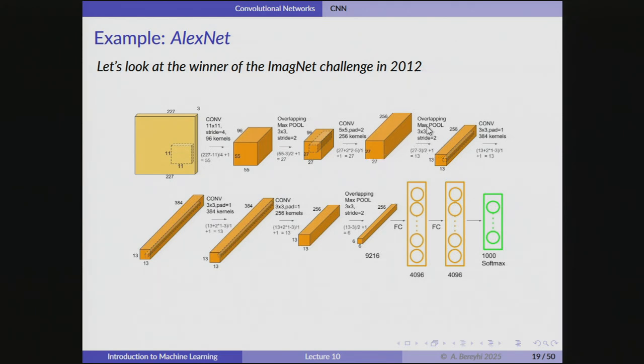Again, it does a max pooling with a stride of 2, which is roughly making everything half. So now you have 13 by 13 by 256. And again, you do another convolution. In this convolution, you're going to use 384 different filters, which is going to give you an output with 384 channels. Another convolution, again you get the same number of channels as the number of filters that you have. And then finally, after doing the pooling, you're going to end up with this tensor that you see here.